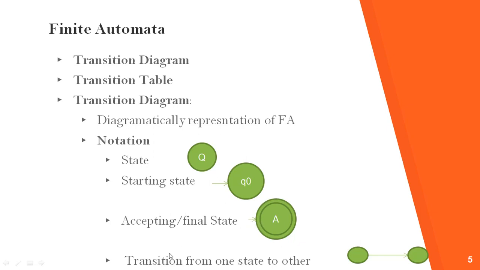And the last is the transition from one state to another state. How do we represent a transition from one state to another state? Consider there are two states here. From the first state we transit to the second state by using some alphabet, meaning we have to pass an alphabet for this state. According to our problem, either we stay on that state or move to another state. It is defined according to our problem. So this is the representation of one kind of way, the transition diagram.